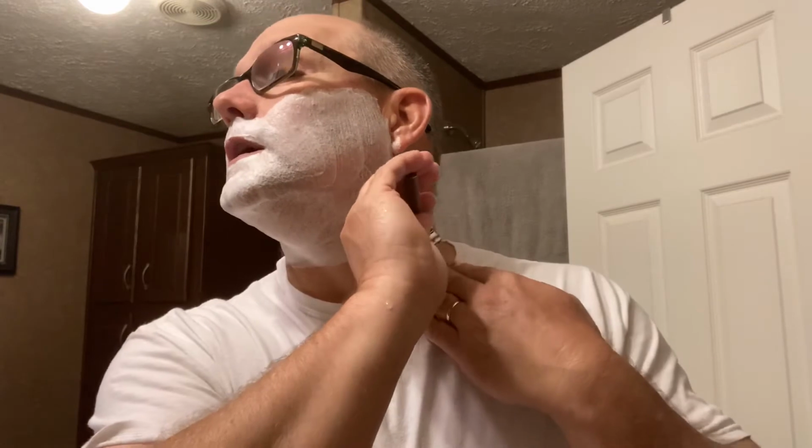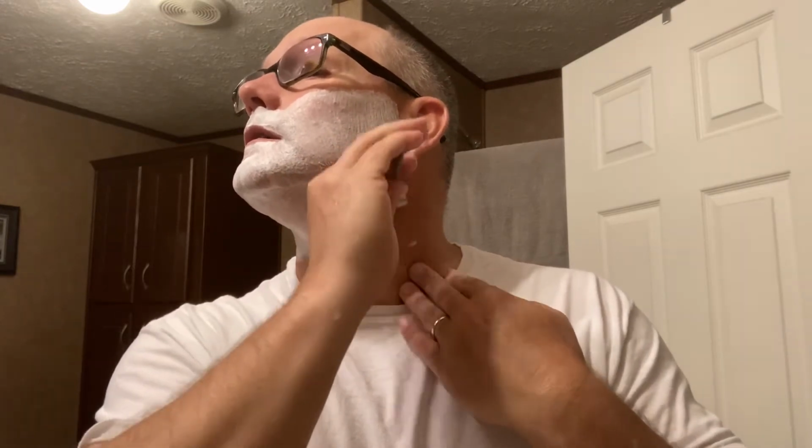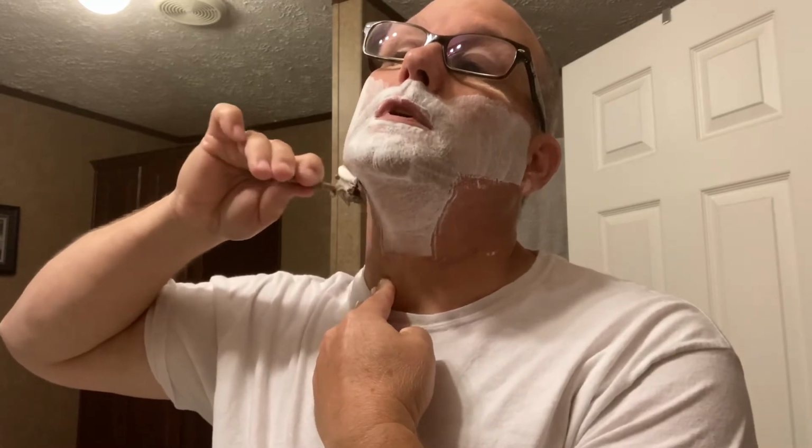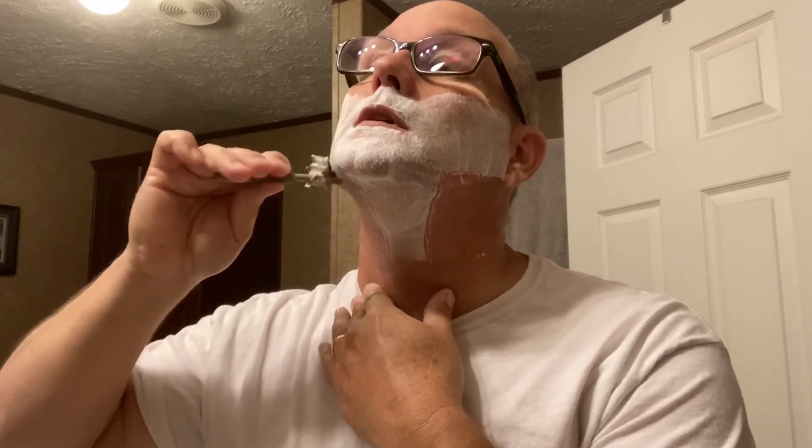I sent Thomas Killian a shovel head, 1924 Ever Ready. He said he's never really had a good shave out of one. He's had a couple of them, and I sent one and he got back with me last night and said his shave was pretty good. Had a little Caswell Massey, however you say that. A little badger brush that I loaned him a month or so ago, and when he sent it back, he really said he enjoyed it. So I sent it back to him with that razor. Told him that he called it the Massey Ferguson. I said, well, probably needed to be at his house.